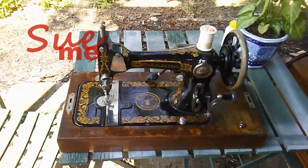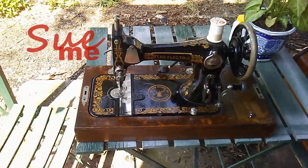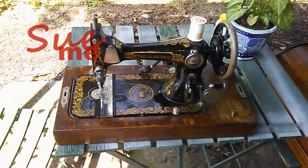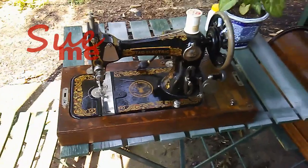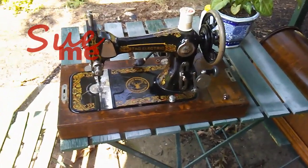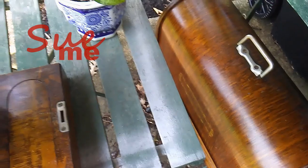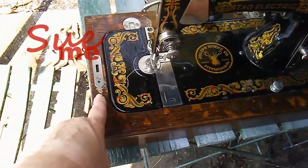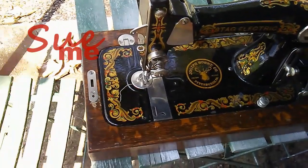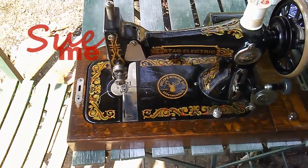The cord, which is an older cord, a lot thicker, a lot heavier, plus it has a pedal on it that I believe is cast iron. I'll have to weigh that and let you know what the full weight is when I'm done with this. But even those two pieces alone, we're looking at almost 30 pounds. So, if we go back over to the cover, you'll notice there is a very convenient carry handle. However, because I do not have a key for the lock, I cannot use the carry handle. So I've got to cart this thing around under my arm. That's what we are going to address today.